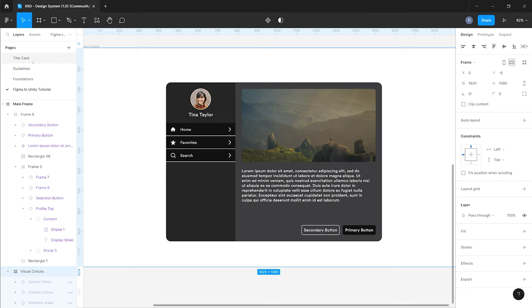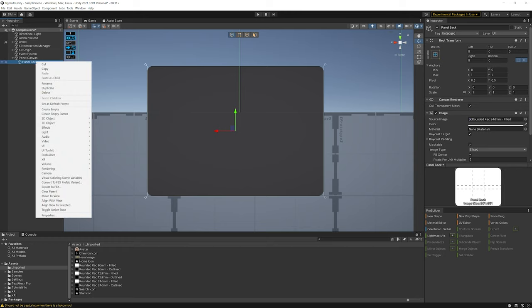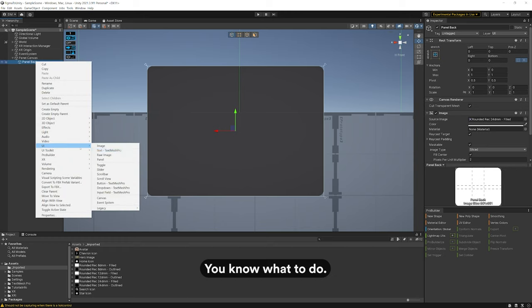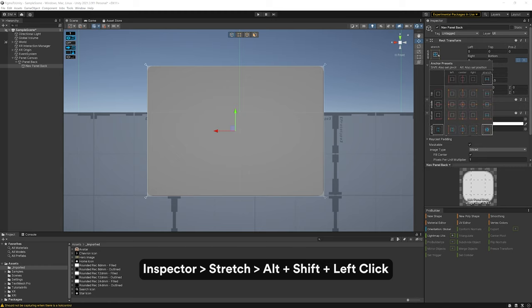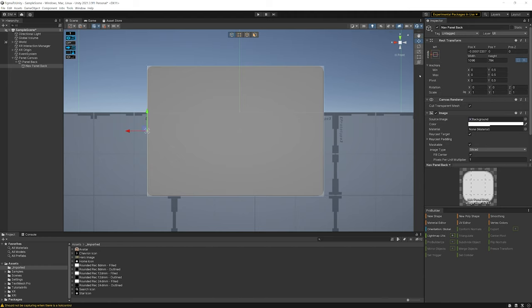Awesome. So the next thing we need to build is this nav bar right here. Let's right click on our panel and add another panel, so go to UI, panel. As you see, right now this is filling up our panel back. I'm just going to call this nav panel back. Now we want this to pin to the top, bottom, and left of this object. So before we start sizing everything up, we're going to go to this stretch section up here, hold down Alt Shift, and click this one right here. As you see, it brings over all of our anchors and our pivot.